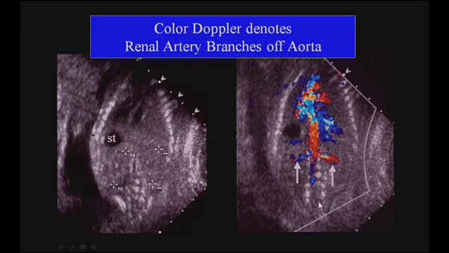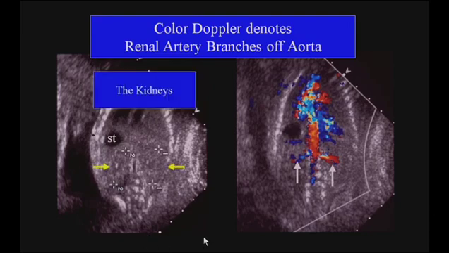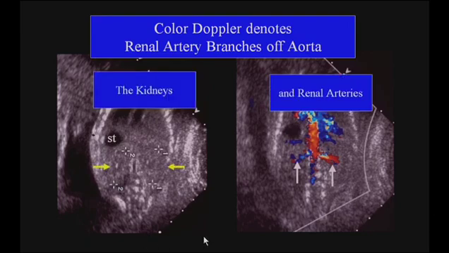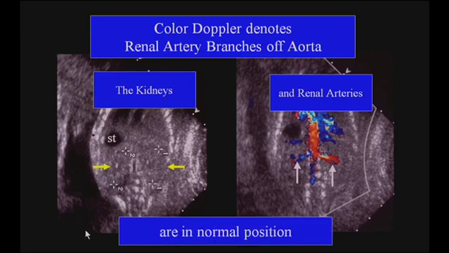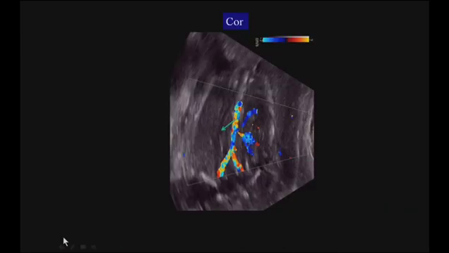This is an example of a black and white image in which kidney is marked off, and then another image in which color Doppler shows renal arteries extending horizontally. They can sometimes be somewhat oblique from the aorta, proving that there is kidney at the site if one could not see the kidney that well. This is another example of a renal artery seen on the side where a kidney was noted, but a green arrow pointing to a side in which no kidney is seen in a patient with renal agenesis.